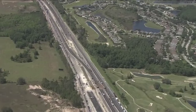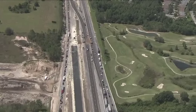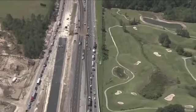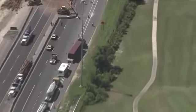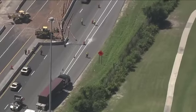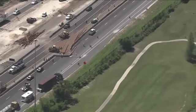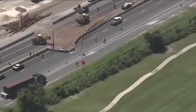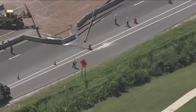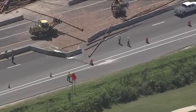The southbound backup, not quite as far, because they are getting you through without getting off the interstate. However, it's still backed up as well, because right here, oh, they now have southbound closed for a minute while they work on this. You can see southbound is now closed, so both are closed for this short time while they get these last three logs off the southbound lane.